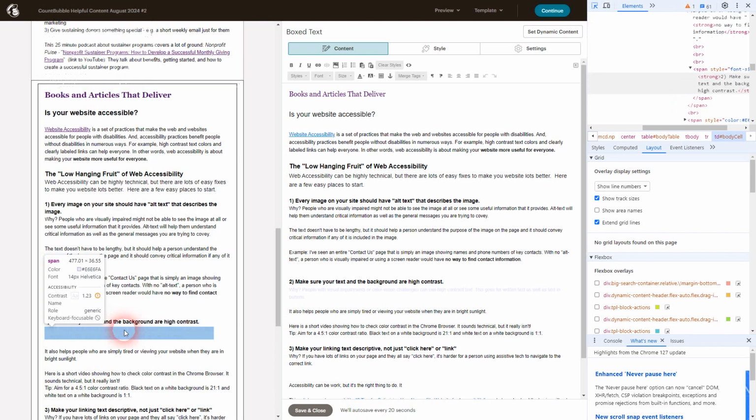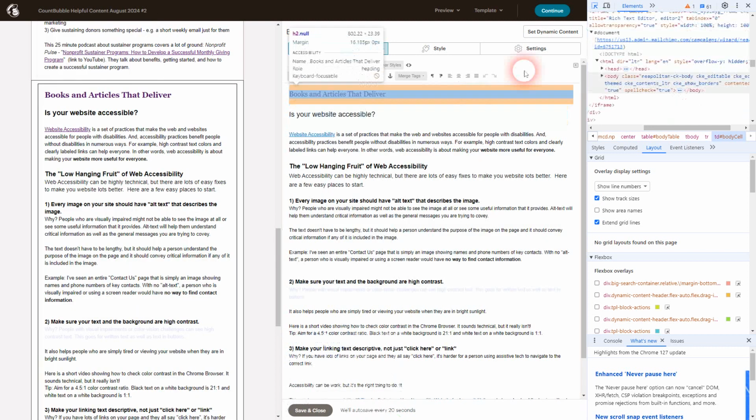Now if I hover on the text below it, which is this light purple, you can see the color contrast in that pop-up window is actually 1.23, which is super low. And you can also see that there is an exclamation point there indicating that we have an accessibility problem. So again, we're aiming for a color contrast of 4.5:1. That's a good number to keep in mind.